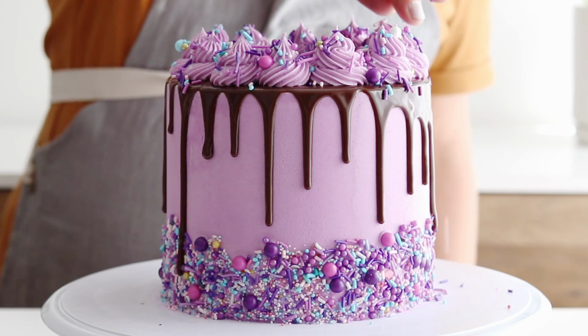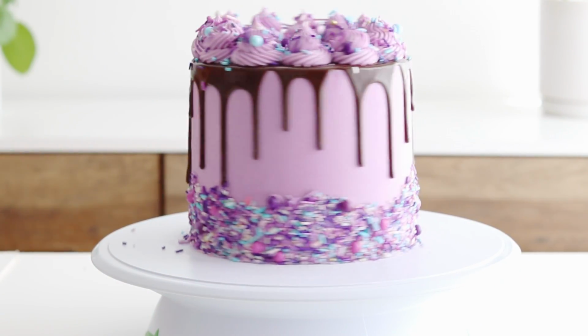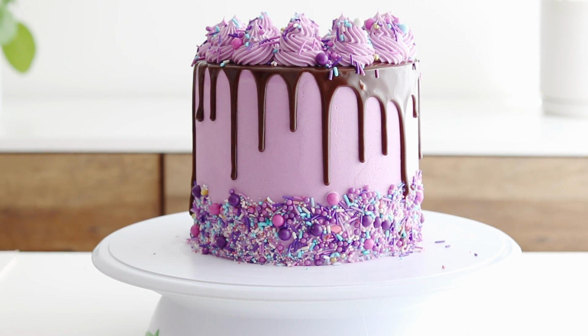In my experience, the ganache strips keep super well in the refrigerator and look totally perfect the next day, so this is definitely a step you can do the day or night before a cake is due.